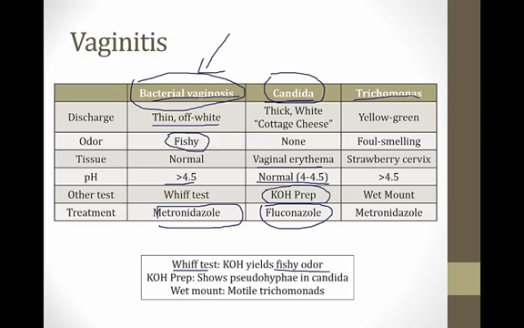And then finally, trichomonas is what we've been discussing. It's got a yellow-green discharge that's described as foul-smelling. One unique physical exam finding is when you examine the cervix in women who have a trichomonas infection, it will be bright red, described as a strawberry cervix. The pH is elevated here. The special diagnostic test to find trichomonas is the wet mount, like we looked at on the last picture, to see those motile trichomonads. And then finally, you treat trichomonas with metronidazole. And that concludes our module on protozoa.